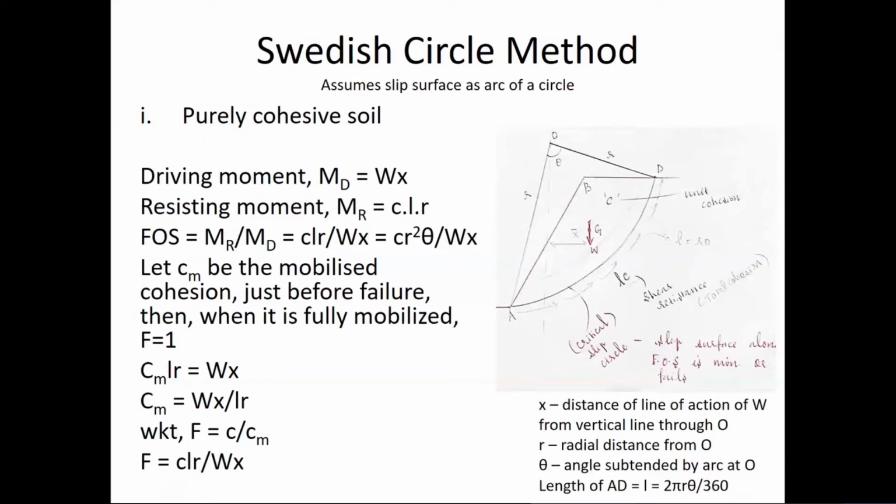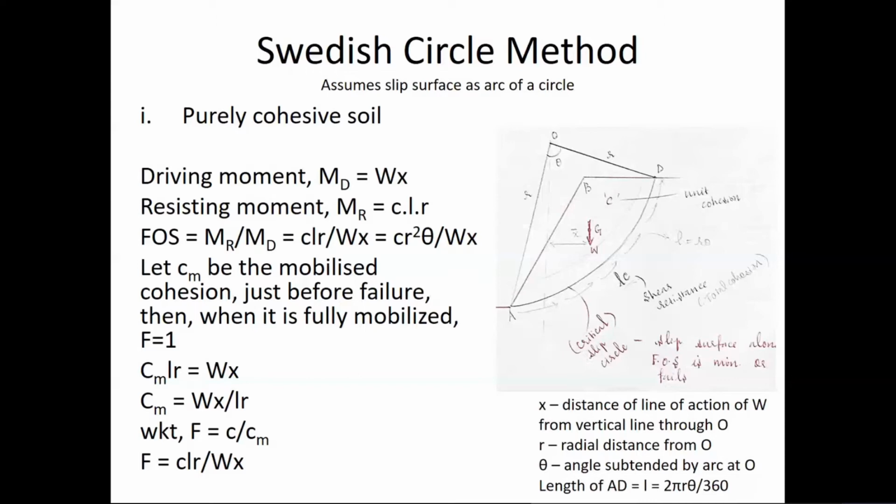Similarly, when the soil is trying to fail, it will mobilize some of its cohesion. At some point, the stresses will be so high that they cannot be resisted by the maximum cohesion the soil has. At that point, what happens? The slope is going to fail, right? At any point before failure, the complete strength of the soil might not have been mobilized, but at one point, due to those stresses, the complete strength of the soil will be mobilized. So Cm will be equal to C.